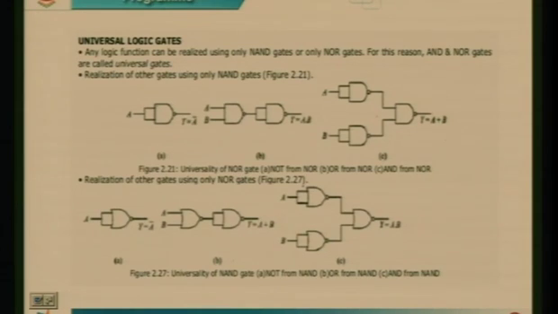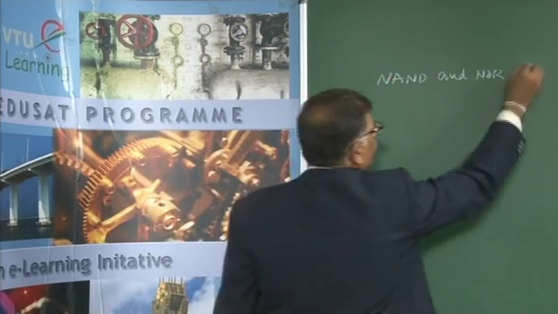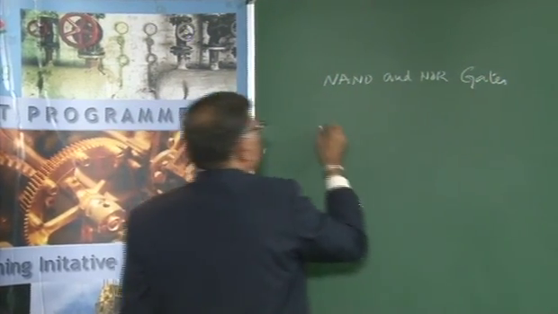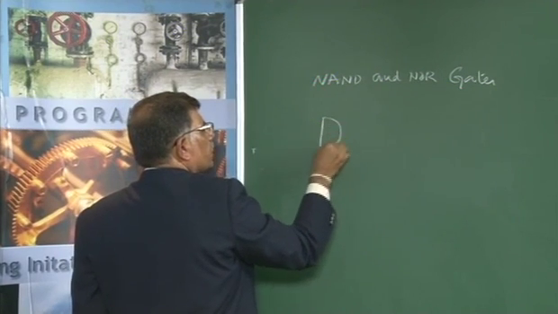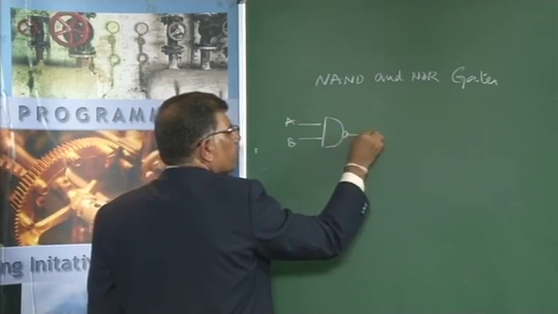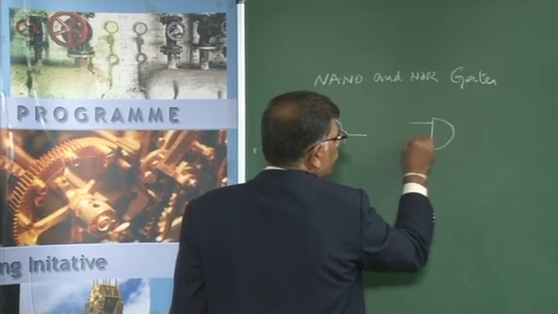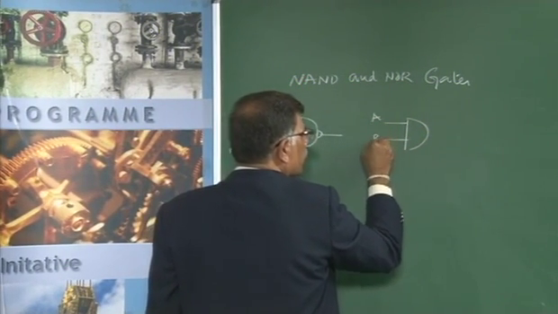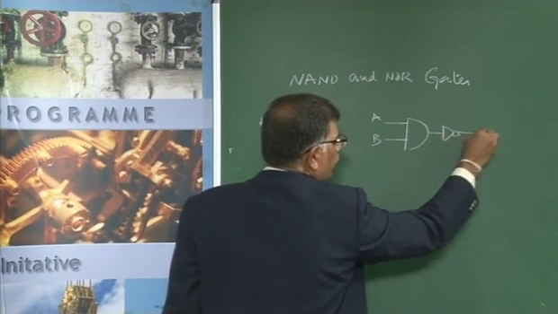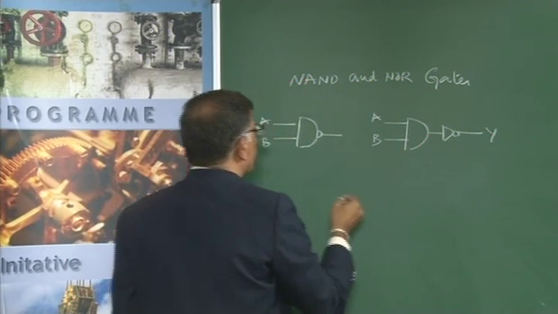Just we will see the truth table with respect to the NAND gate and the NOR gate, and I will take simple logical expressions or the basic gates to realize using only NAND gates and NOR gates. For the NAND gate, the symbolic representation is A and B. If I put a bubble in front of that, it is nothing but an inversion. The other way of representing it is to use an AND gate and put a NOT gate in front of that AND gate, so you will get a complemented output. This is equal to Y.